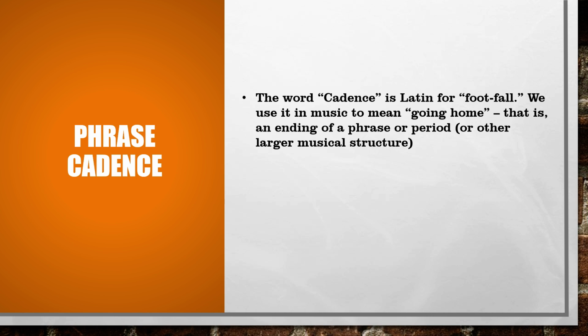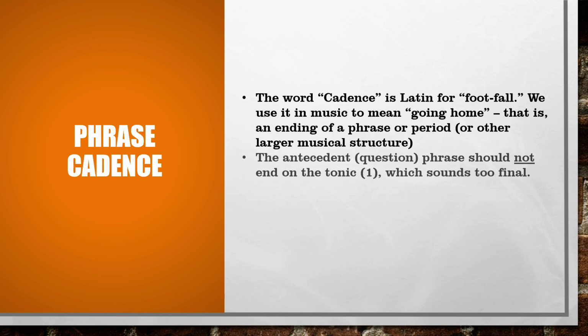A cadence is a Latin term, actually, and it really just means footfall, the idea of putting your foot down, and we treat it as going home. So you can have a cadence at the end of a phrase, you will always have a cadence at the end of a melody of some type, and you can have larger structural cadences, like at the end of a movement, or at the entire end of a song. A cadence is really the end of whatever piece of music you have.